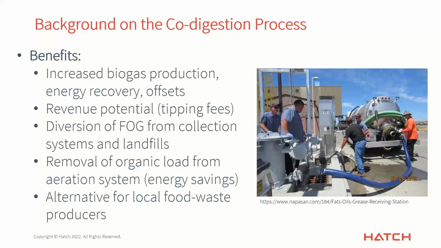So, by putting it in the digester directly, you're removing that organic load from the aeration system too. You're not paying a lot of air to oxidize all of that carbon. That's a little bit of an energy savings on top of being able to produce some energy from that methane too. And also, it's a nice alternative for those local food waste producers.